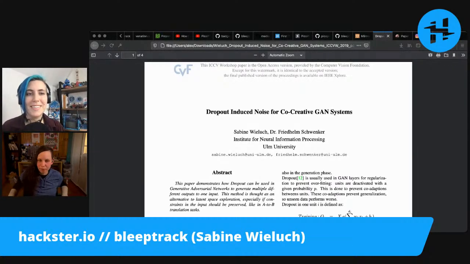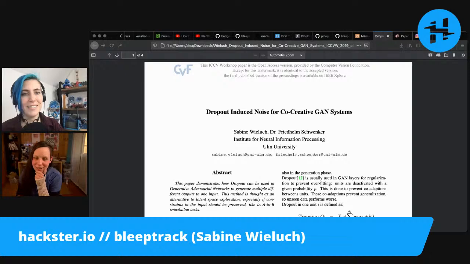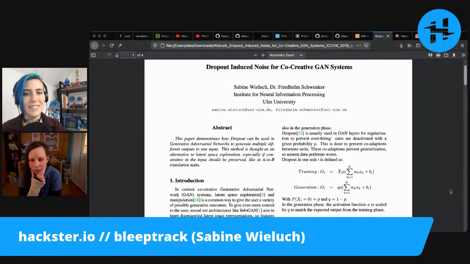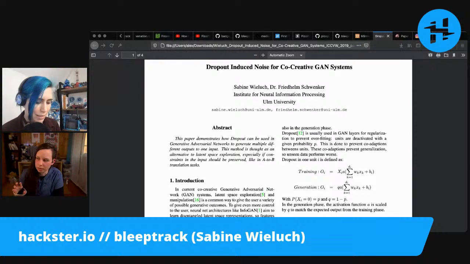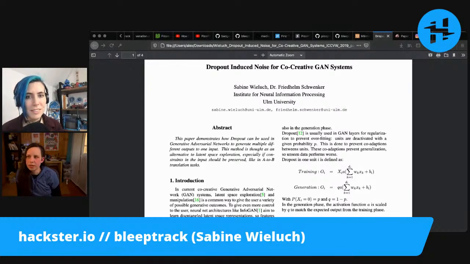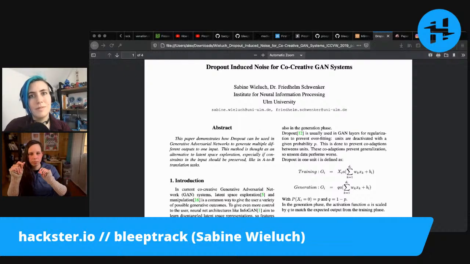So that was my first paper in my current PhD position, and the idea was I was playing around with GANs. These are neural networks that can generate pixel images, and I found the neural networks especially interesting that are like CycleGAN or StyleGAN that can do style transfer. And I found it interesting that if you use a certain part of that neural network, which is called dropout, which switches off certain parts of your neural network so it won't overtrain, that's a thing you usually do in training.